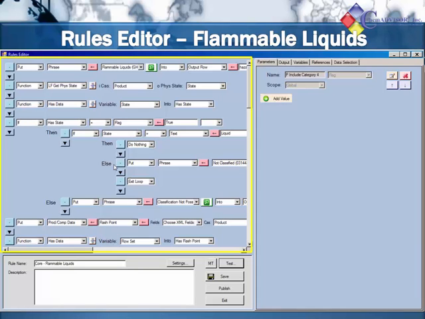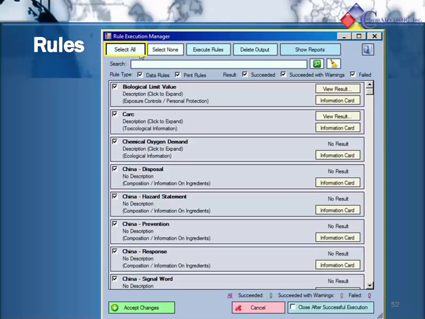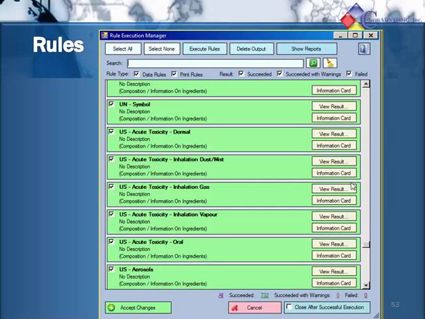And so once you've written your rules or you're using the ones that we've provided, let's talk about running the rules. Now you have an option here to run all the rules that are out there. You can run a selected set of rules. And one thing you'll notice is that the rules turn green to let you know that they've actually succeeded in running. You may have a rule that may not run, and you would have a different highlighted color. It would be in that kind of red color to let you know that there's something that you need to go look at.